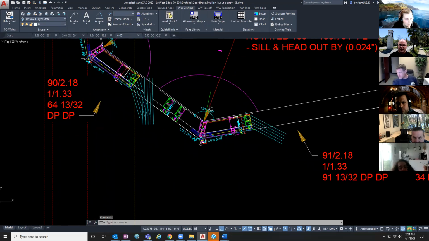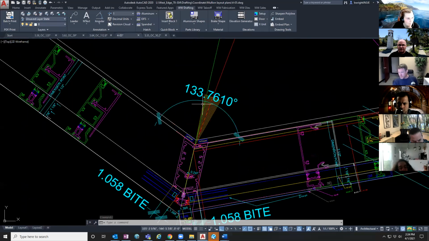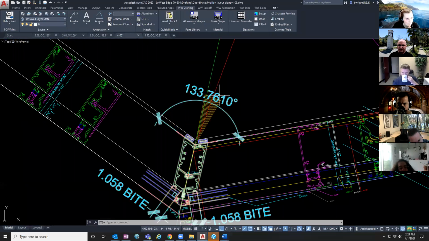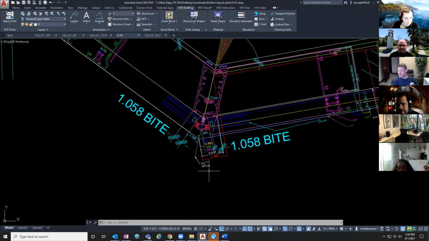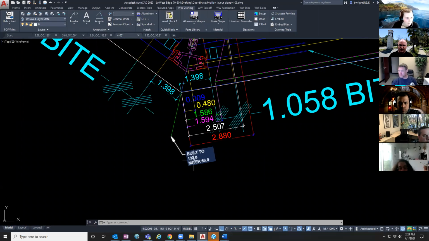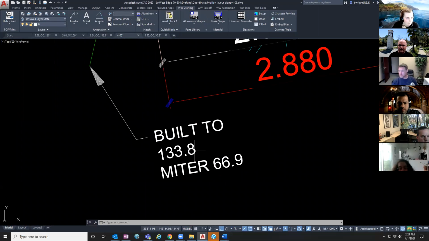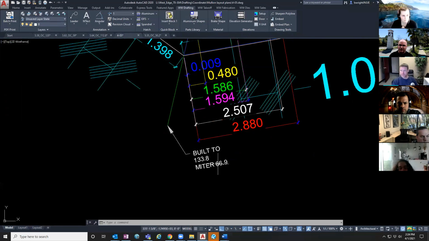And as we were doing that, in this case, we got a very unusual degree, but as we place this, we could see what we built this to. We built it to a 133.8 with a 66.9 degree miter.